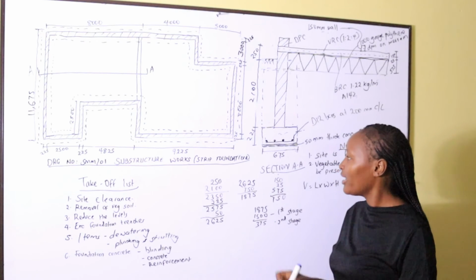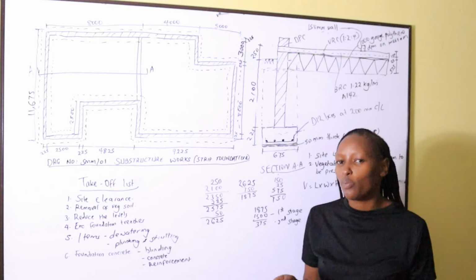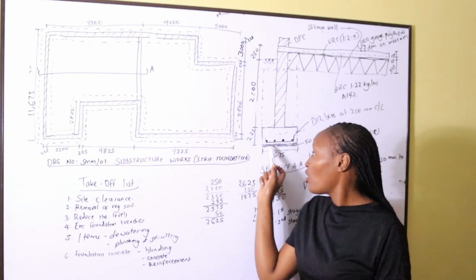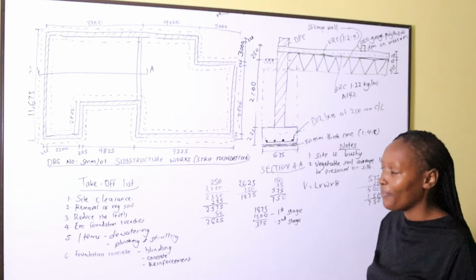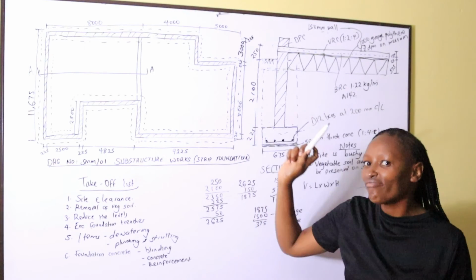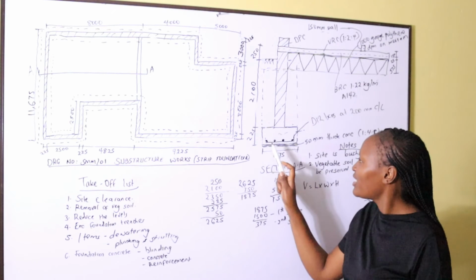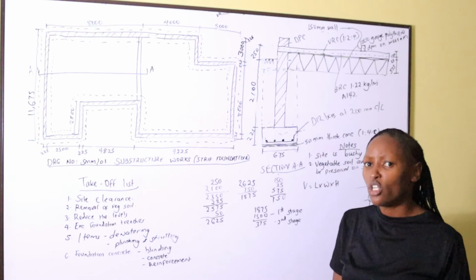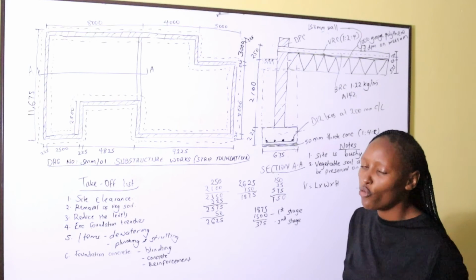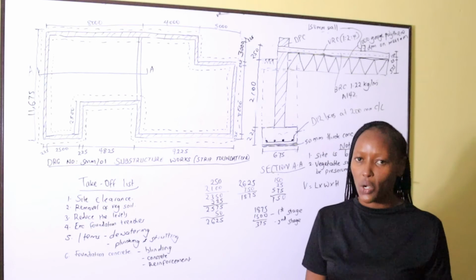Then the length of one bar shall be the bend plus this length plus the bend. Alright, once we multiply the number times the length of one bar, we shall get the total length of the 12 bars that are across the trenches. For the ones along the trenches, we shall take the total center line, which is the length of one bar, then multiply by 4 bars. You see, the ones that are going along the trench are 4 bars. So 4 times the center line, we shall get the length of the bars that are going along the trenches.